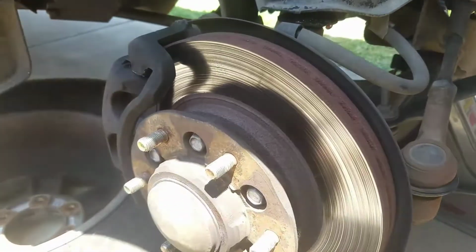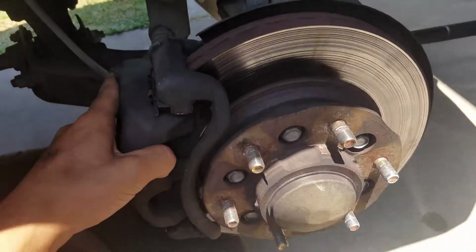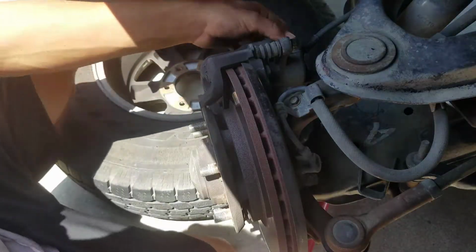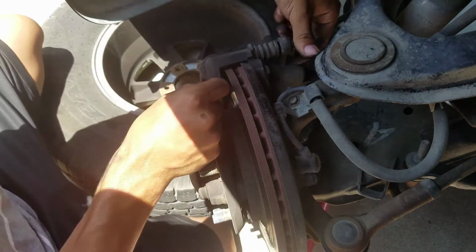I already got the tires off, and if you guys don't know how to change brakes, then you guys can watch from me as I attempt to do it. I've done it before, but yeah, let's just get started with this one. So this is pretty easy. I'm just gonna try to do it all in one video without cropping it out or anything. But I'm going the wrong way. Oh no, no. I got this loose already. So you just want to take this off.